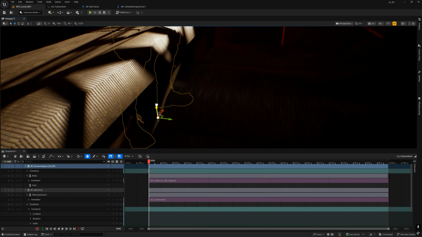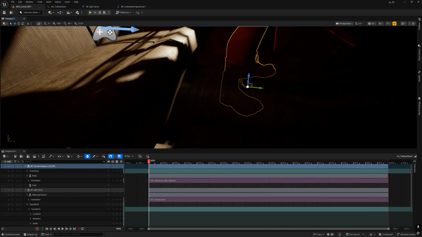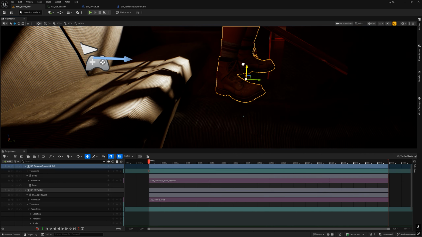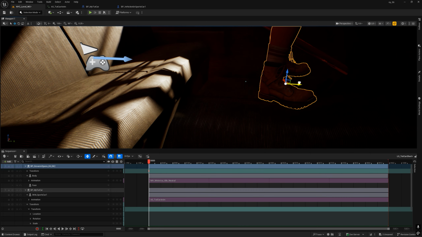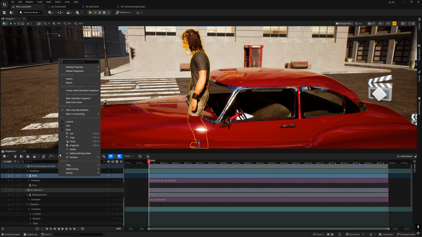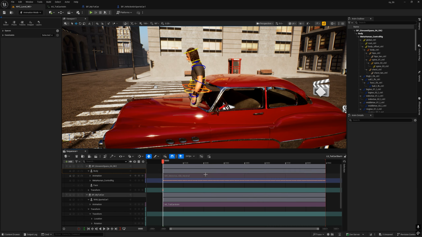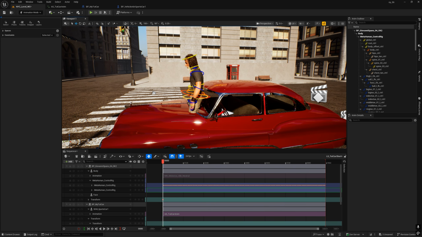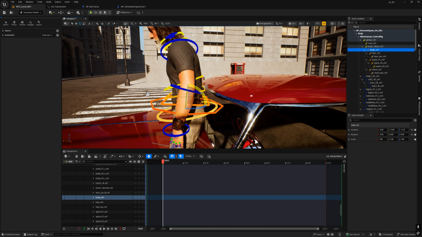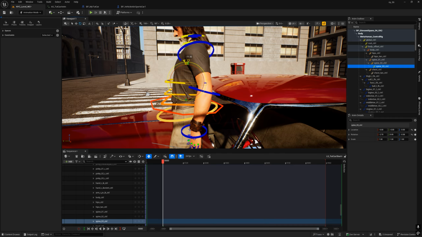Now it's time to adjust the MetaHuman position. Create a control rig and an additive track. We have to make it sit down.